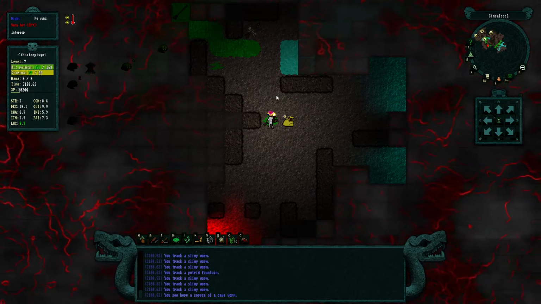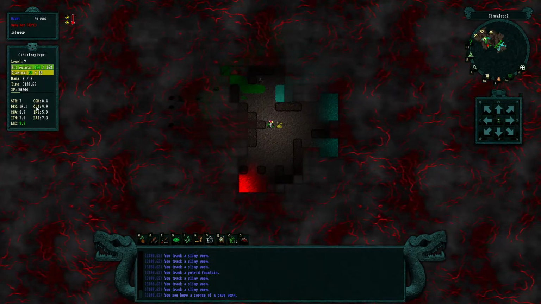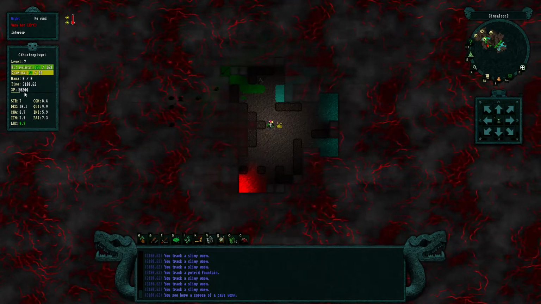But kind of the situation that we're in right now is that we've got some enemies over here that I want to farm because I'm level 7. And I want to see if I can get just a little bit higher.